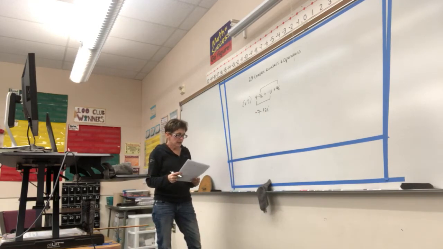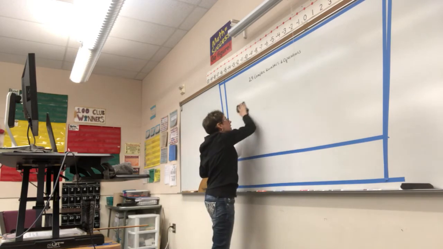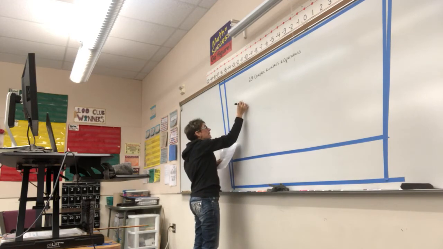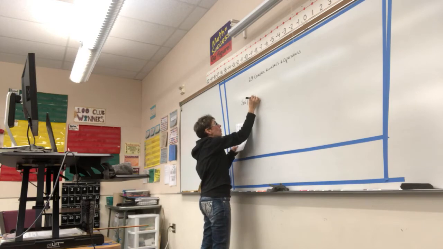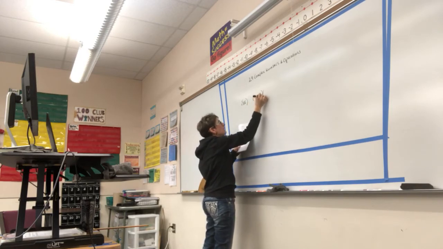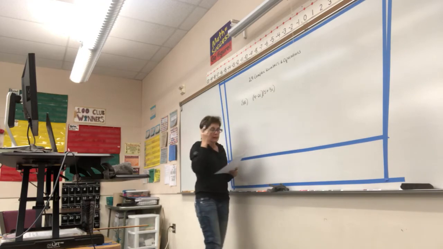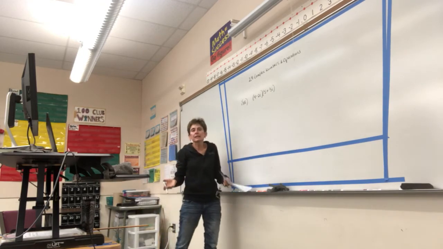All right, likewise, finding the product of two complex numbers is very similar to something we've already done before. Let's find the product of 4 minus 2i times 5 plus 3i. This is kind of like finding the product of x plus 4 times x plus 3.